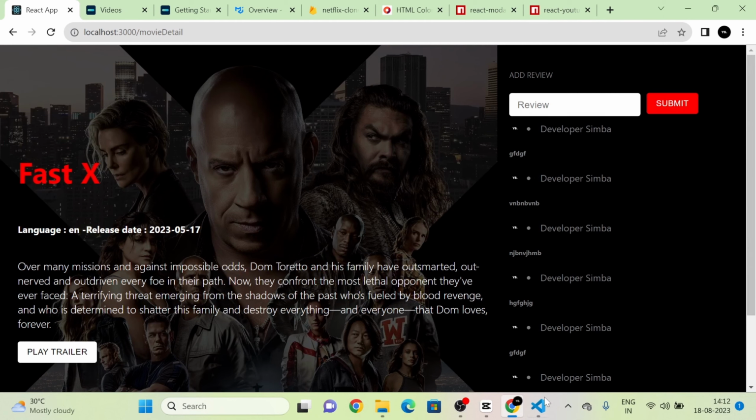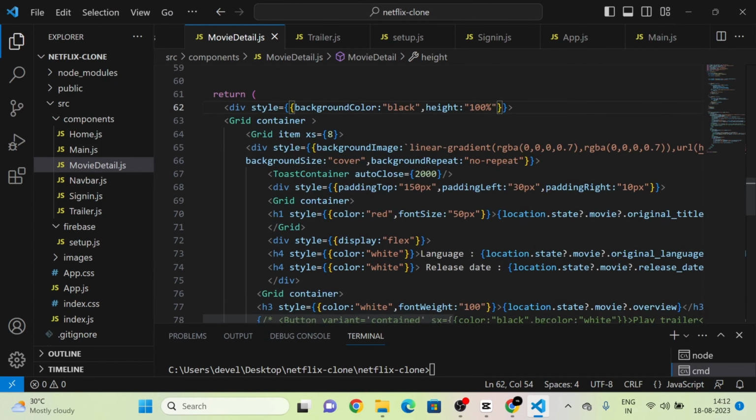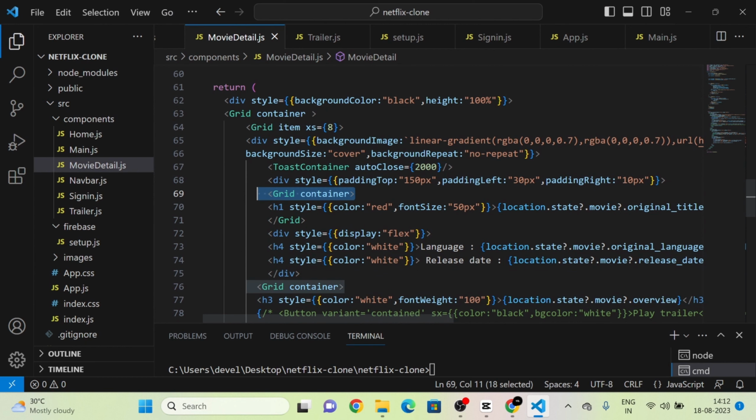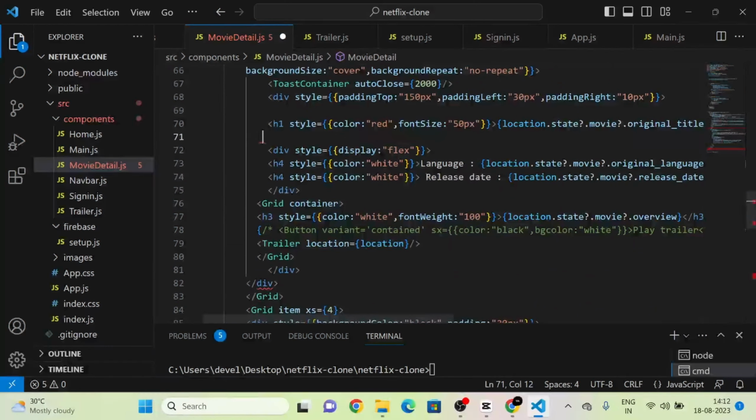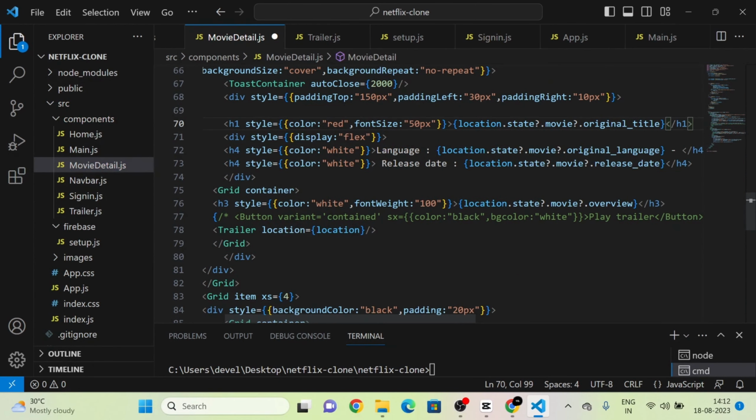Next I'm going to do one thing: in this movie detail section we don't want these grids. So I'm going to remove the grids here. They are unnecessary.